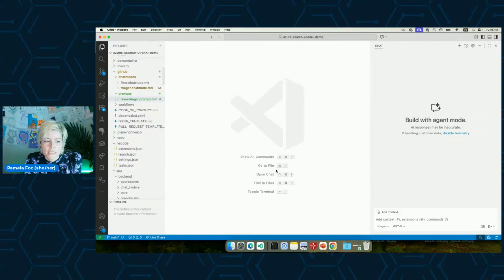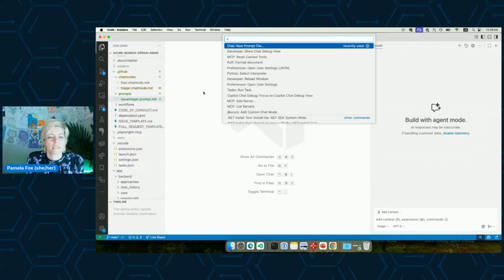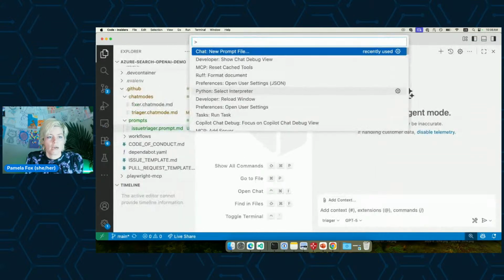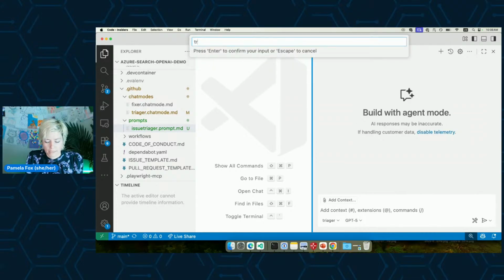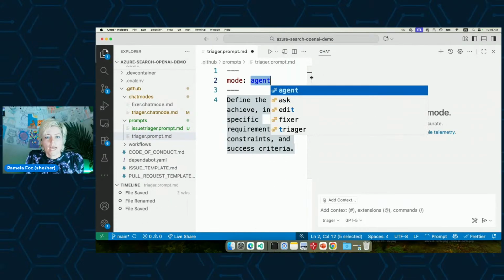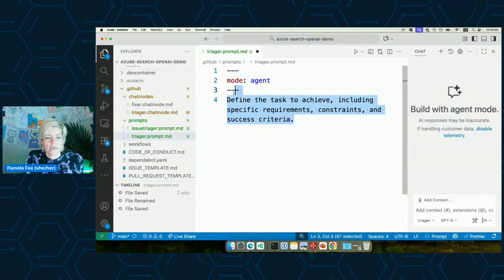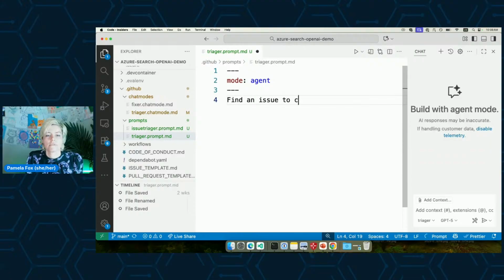What I can do in here is use a custom prompt. The way I did this was, if you go to your command palette, let me try and make this bigger, you can say new prompt file, and then you can name your prompt, and then you can define your prompt there, right? Like, find an issue to close, do not actually close it.